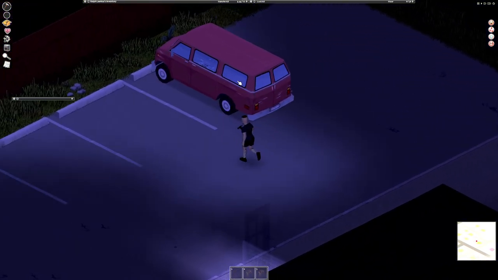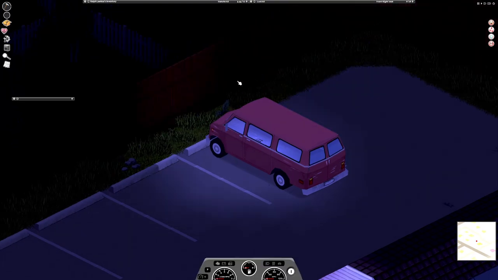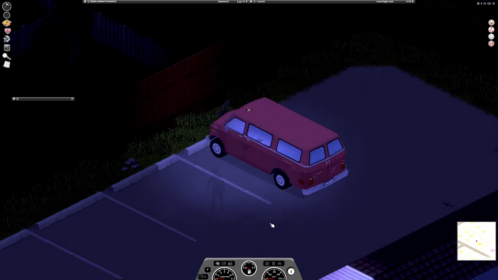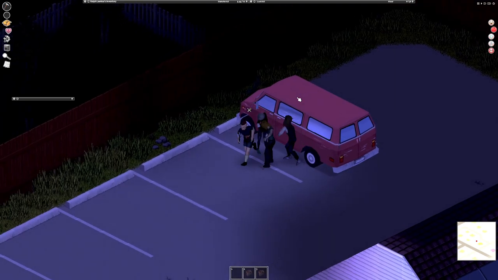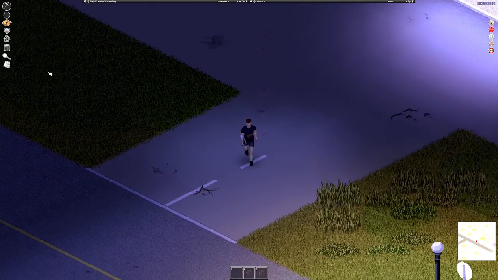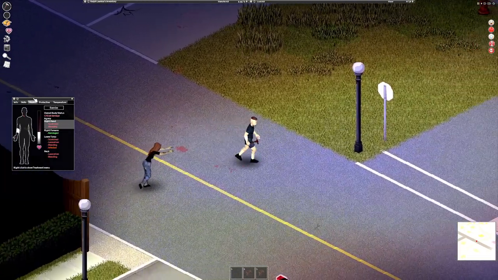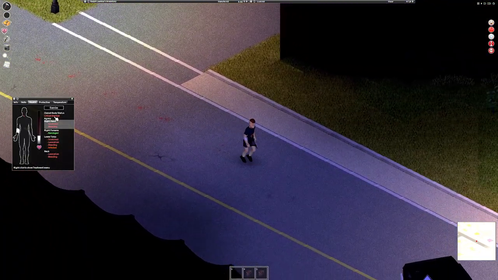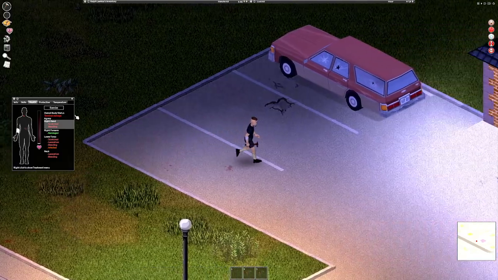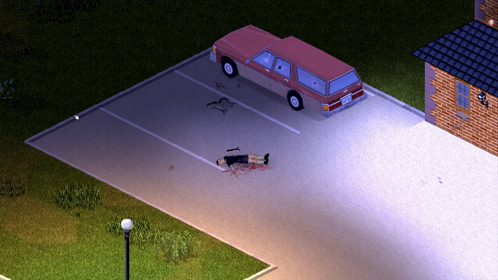I'm not gonna survive. Ooh, is this car open? No key. Oh man. Oh no. Gotta go this way. We gotta go. We're in bad shape. Oh yeah, I'm in bad shape. Critical damage, I died. Hey, we made it 9.